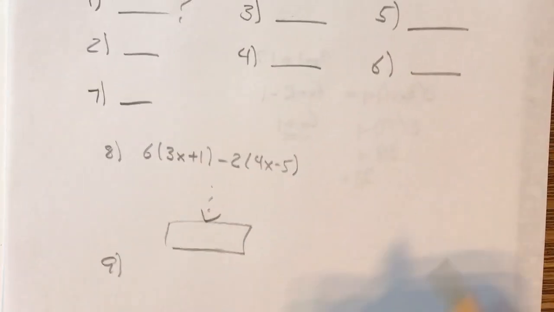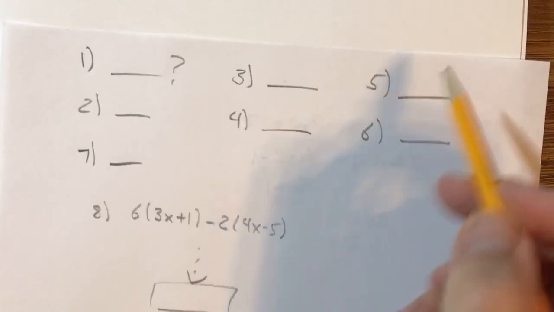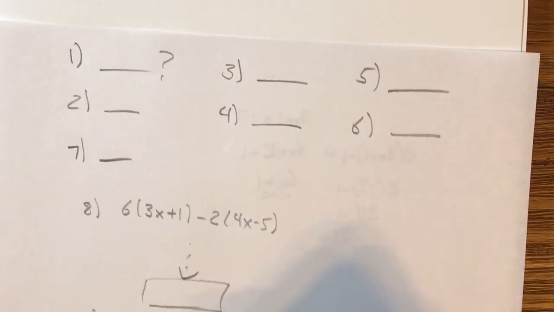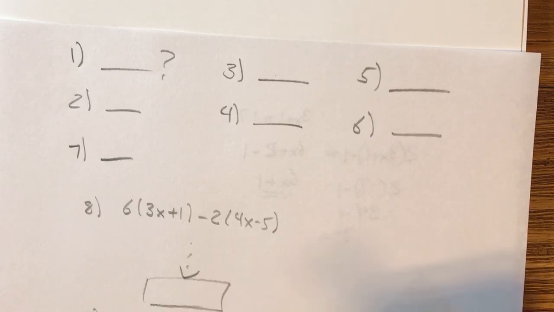What are you going to do? Take a picture of this, your answers. Make sure to throw your name on it, although it'll be attached. But go into Google Classroom and attach it to the assignment. Send it back to us.